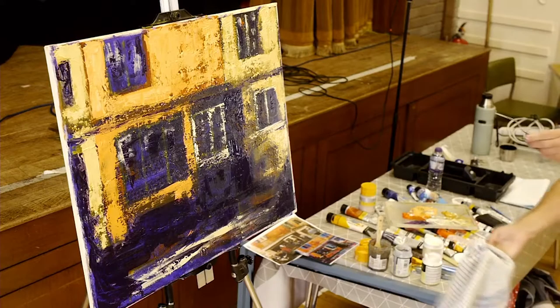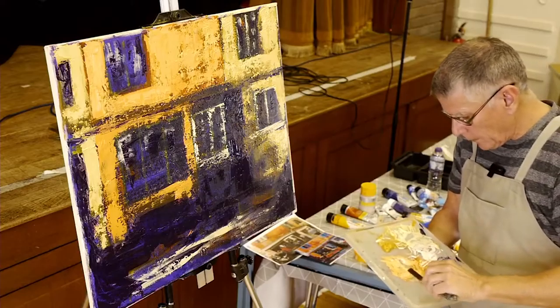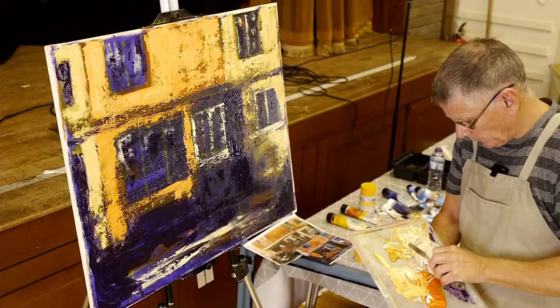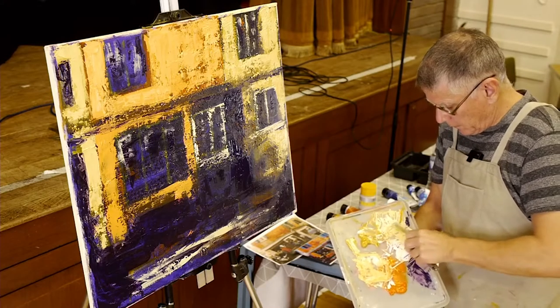And I've still got that bottom window to model in terms of a frame. I might come in with a slightly darker white.